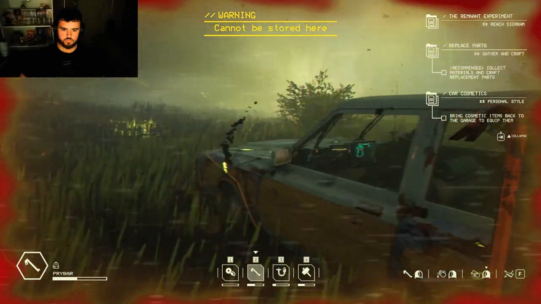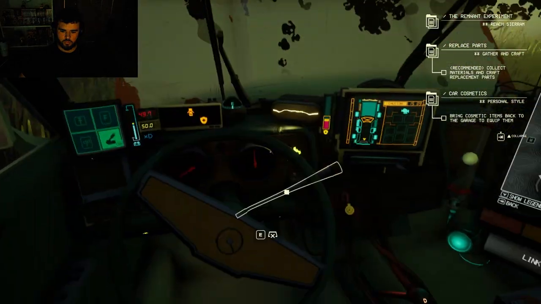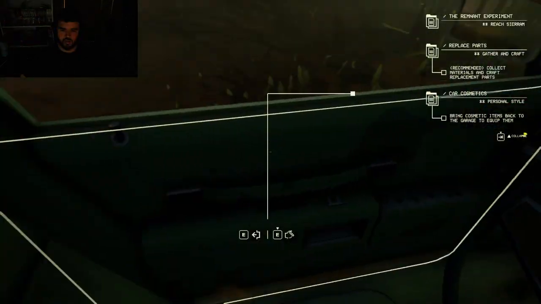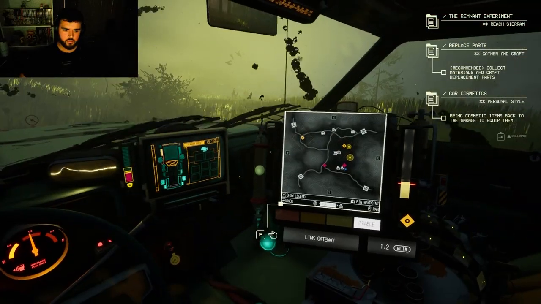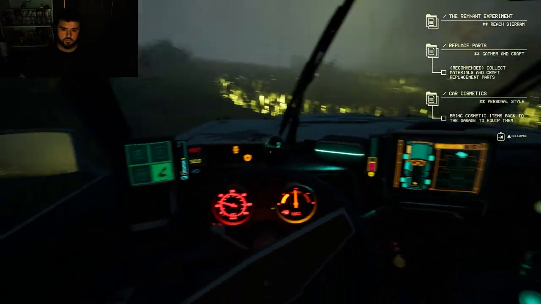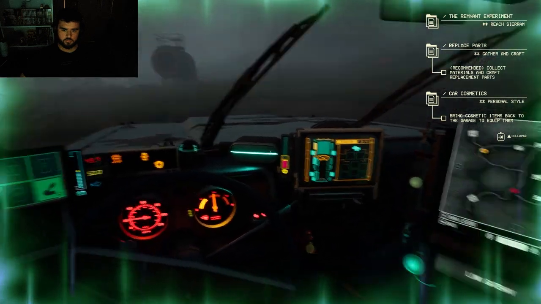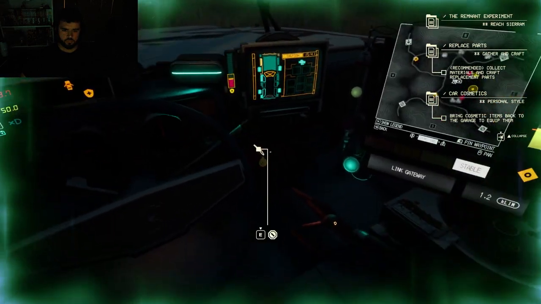Let's try this out. I don't know why it doesn't want to drive. It turned off? Are you serious? Oh, and I left the thing open. Okay, let's get out of here. Go to the left. Left, left, left. Unstable in here, man. It's getting messed up. That's because I accidentally turned it off.